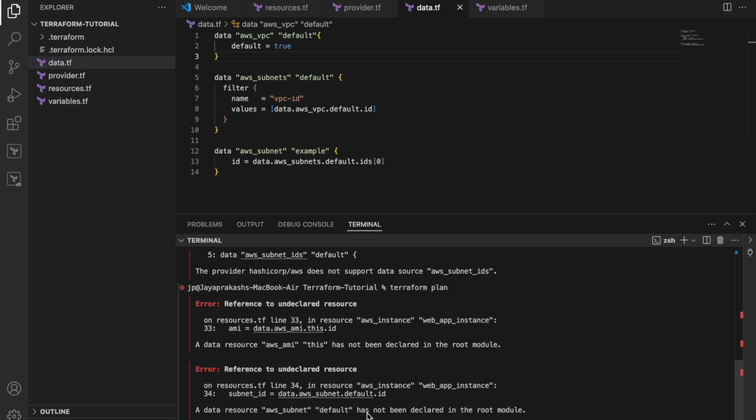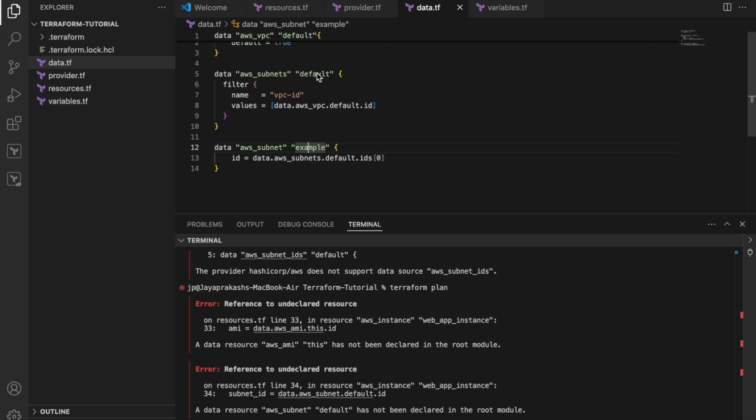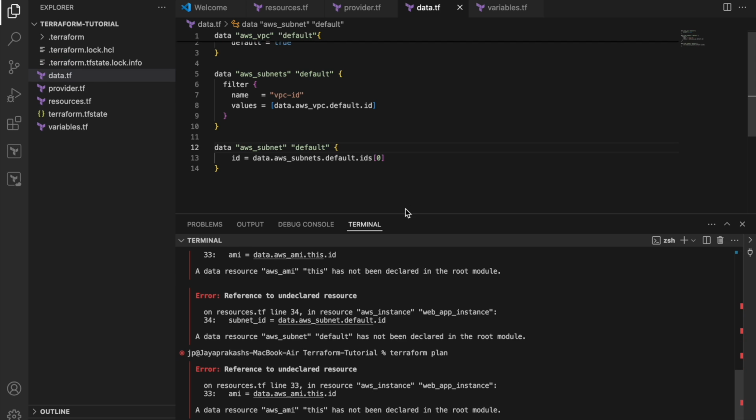Okay, a data resource has not been declared in the root module. Yeah, I think I had to name this default. Okay, just run it again.